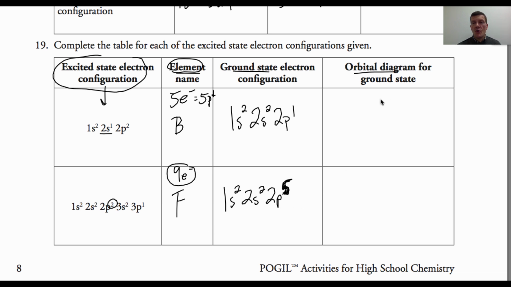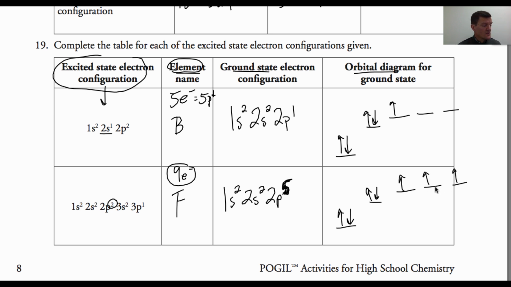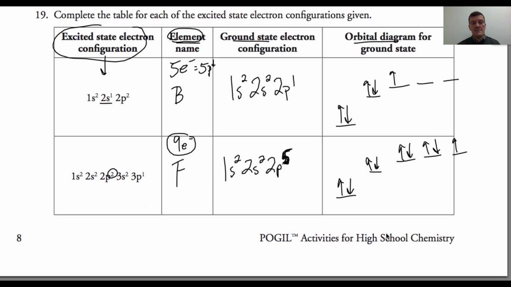Okay? And then the orbital diagram, well, you could have an orbital diagram here. I'm just going to put lines, okay, if that's all right. So we'd have up and down, and then one up. Or it could be down, doesn't matter. You can have up and down, and you're going to have one in each of them first, then go back and pair them up, so we have all 9 represented. Okay?